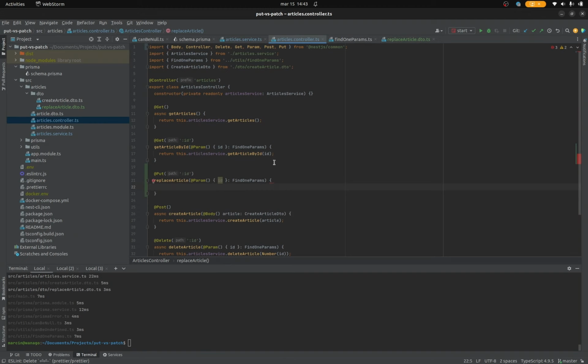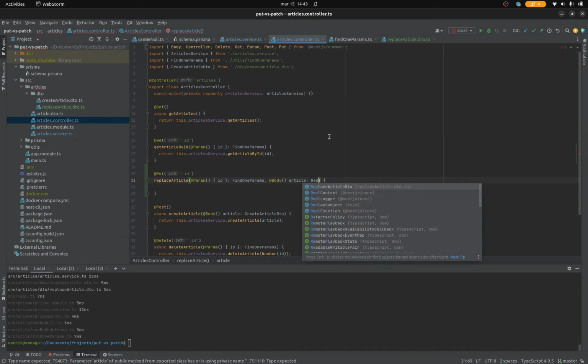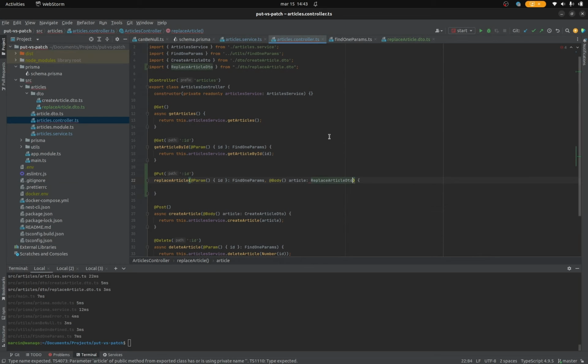Okay. The second argument is the body from the request. To work with it, we need the Body decorator from NestJS, and we need to use the appropriate DTO, data transfer object, that we've created not long ago. Okay?